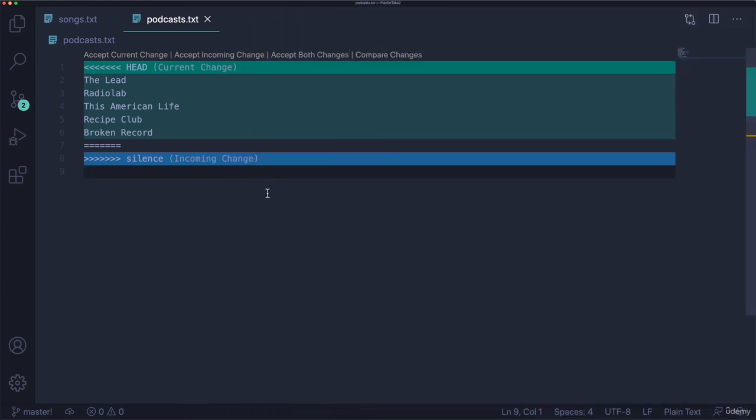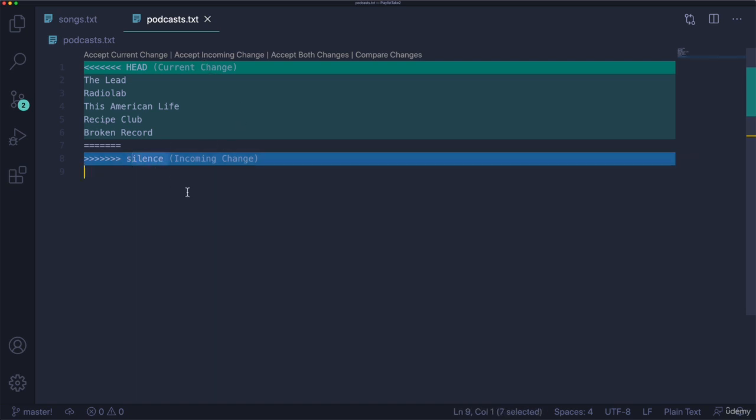So I wanted to show how to do this with VS Code, where there's a built-in interface. Most code editors have some support for this. This is really nice. If you have to resolve conflicts, we don't have to manually go and delete everything, right? If I want to accept silence, if that's what I want on this branch, I merge in the changes from silence and I want the silence version. So for the empty files, I can click accept incoming change.